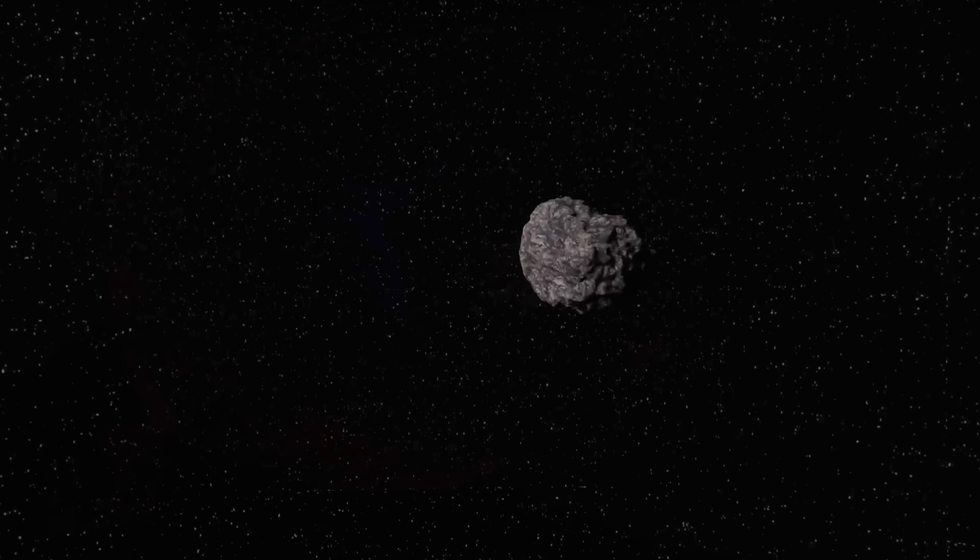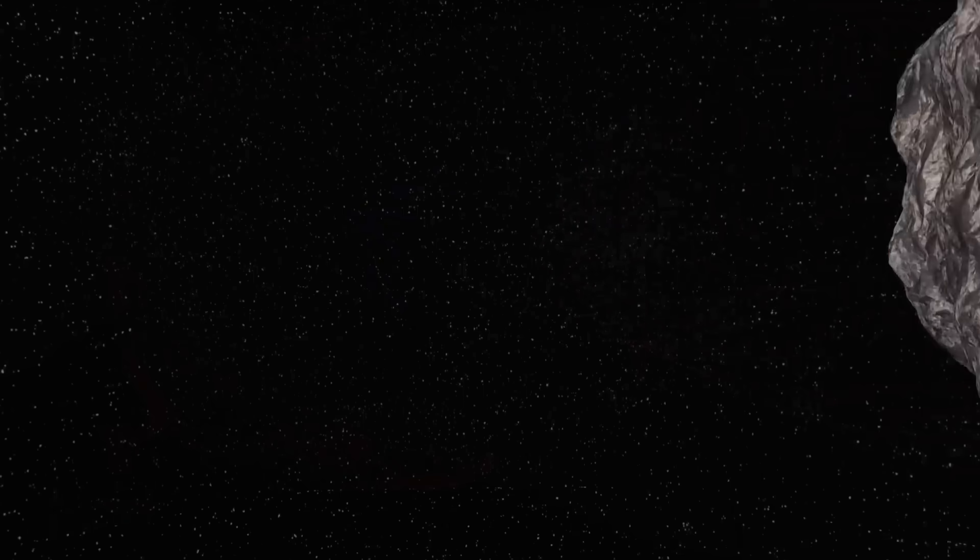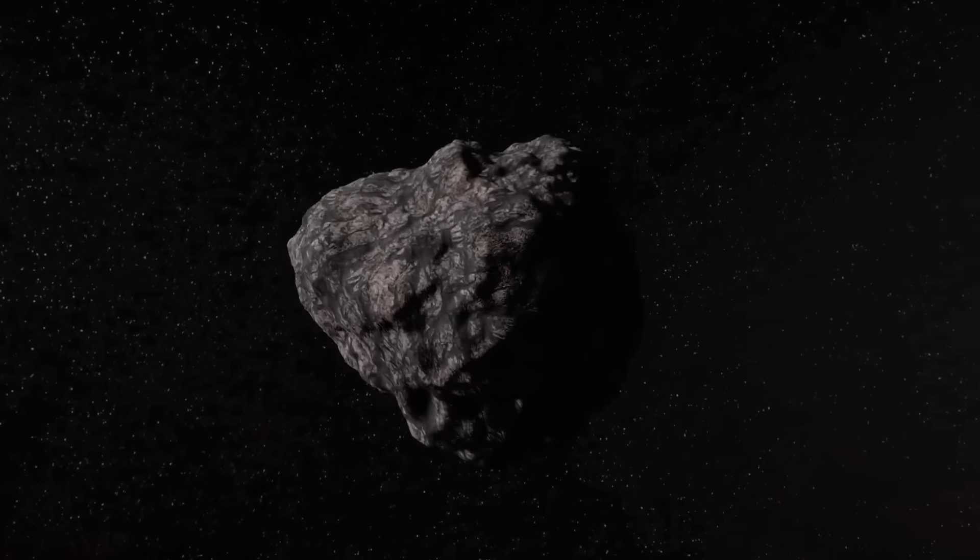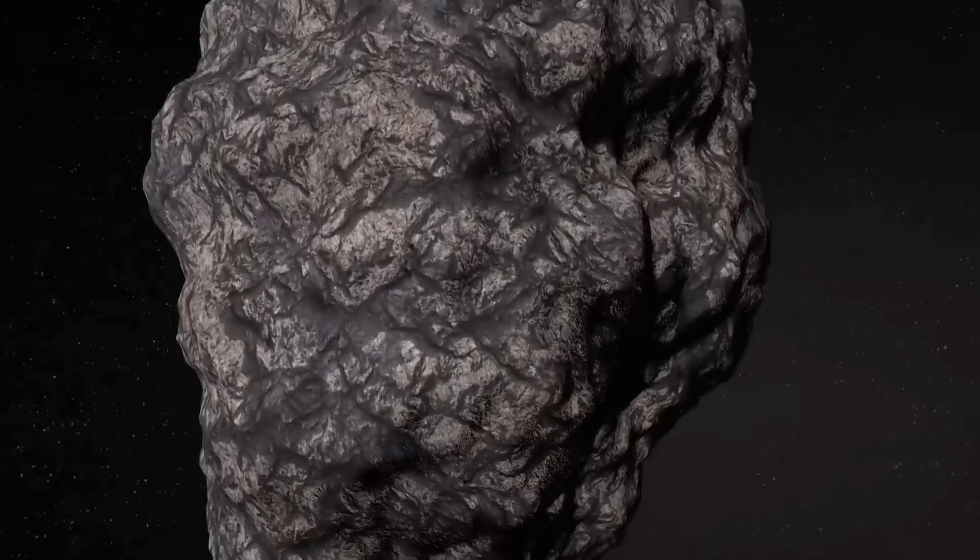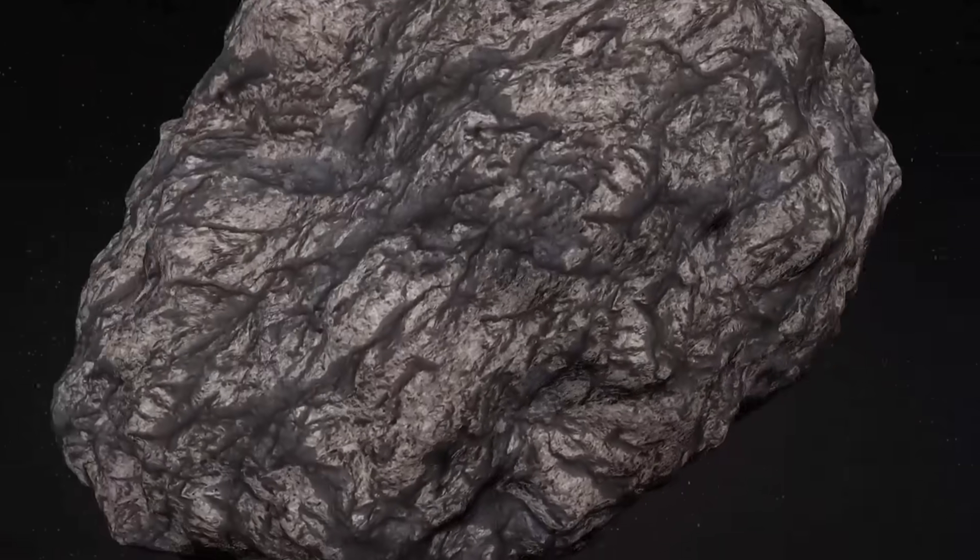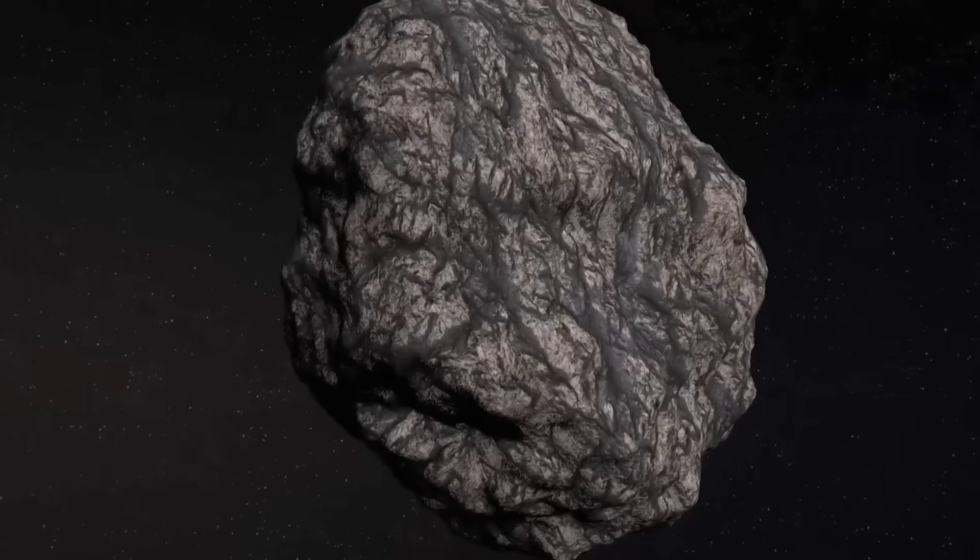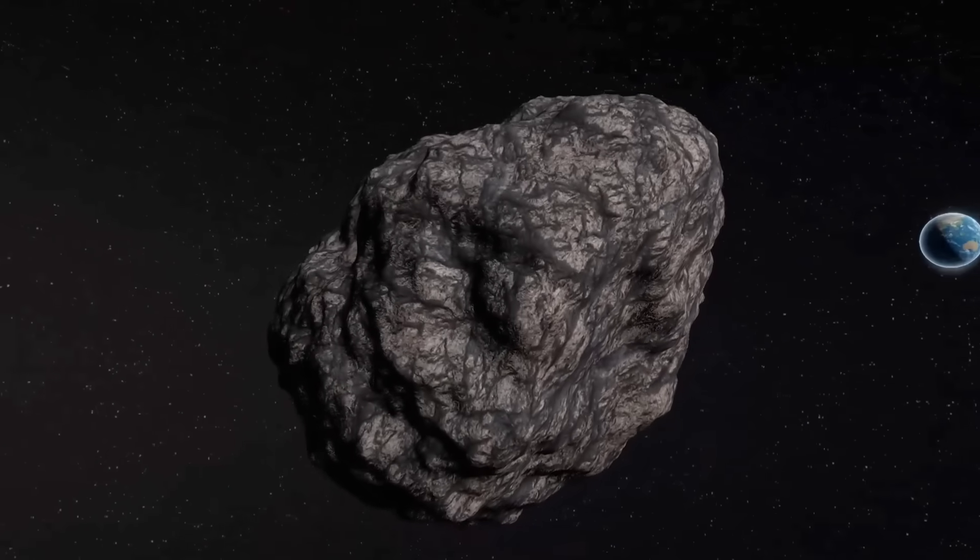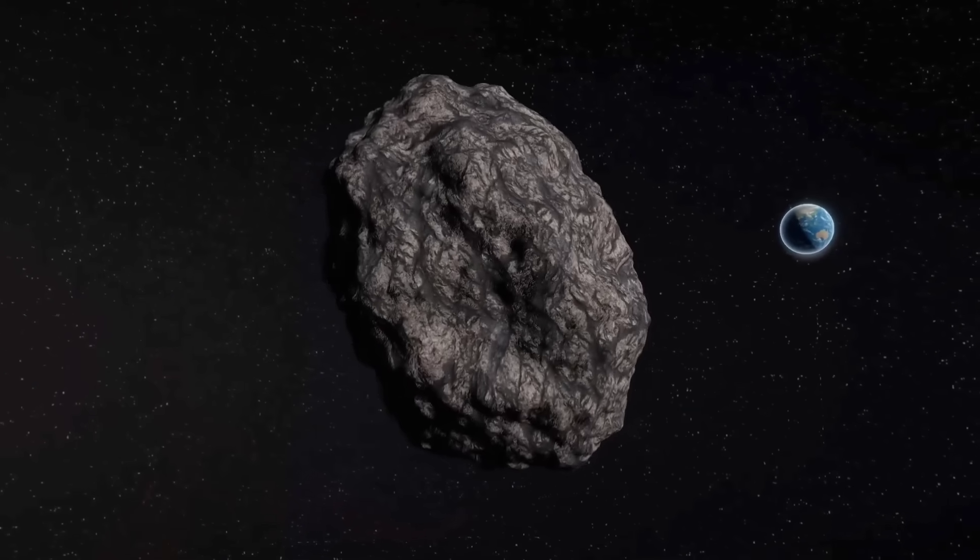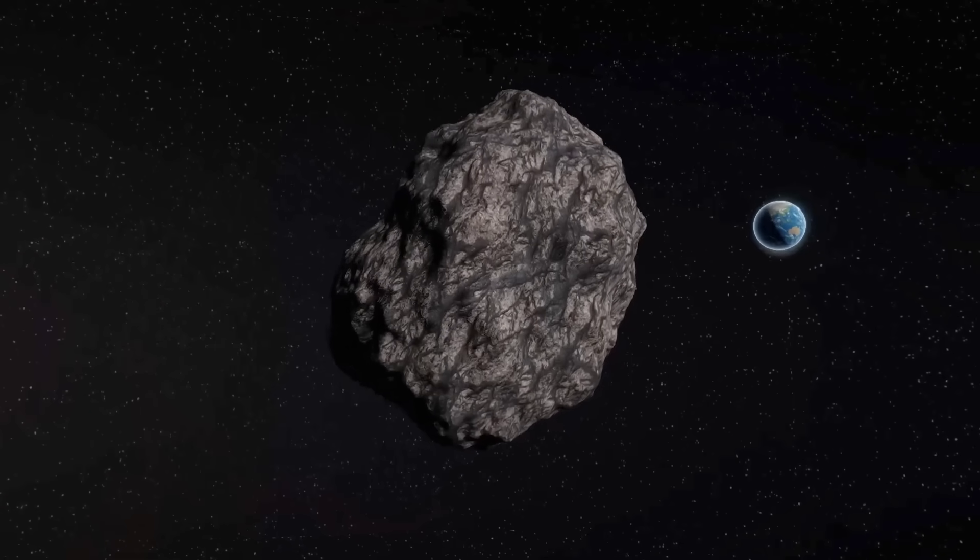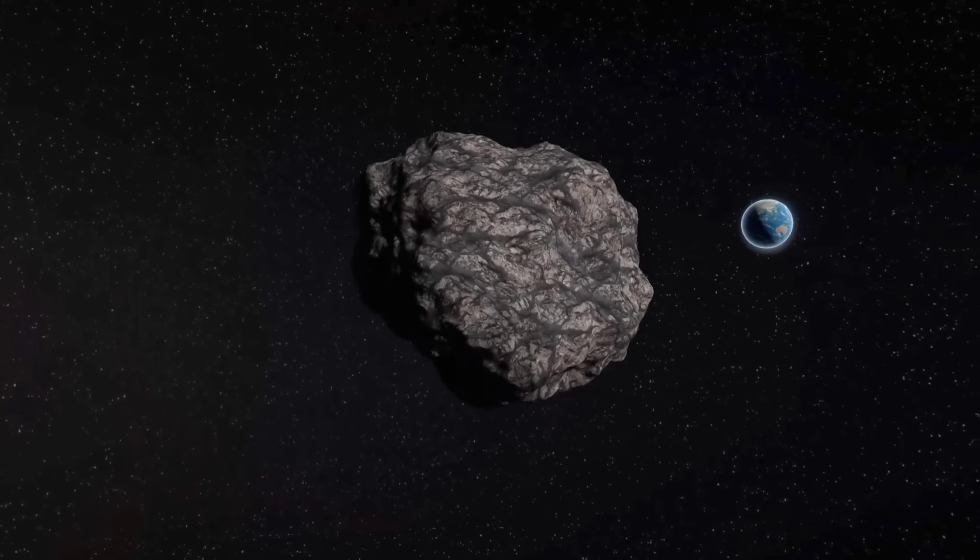And according to a blog post from the European Space Agency, an international team of astronomers has been granted emergency use of the James Webb Space Telescope to observe this asteroid in the coming months. And the reason they're doing this is number one, to determine just how likely it really is that this thing might collide with Earth on December 22nd, 2032, and exactly how big it is. If it's larger than 50 meters, ESA is going to recommend that we plan a mission to deflect it off course. If it's smaller than that, then it's likely that ESA will recommend a regional evacuation of whatever region this asteroid ends up striking.